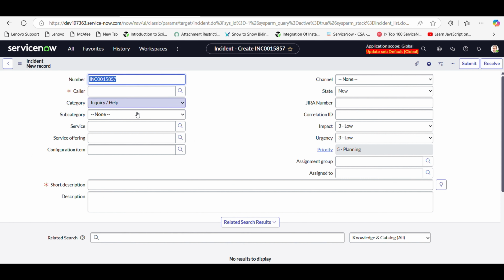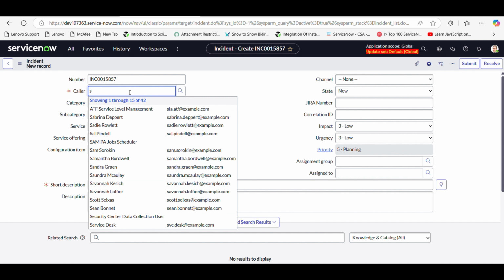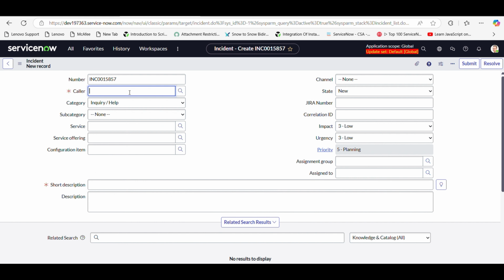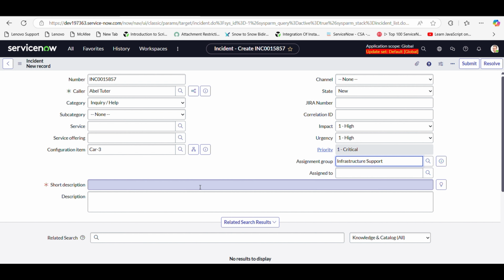Let's create a new incident. So I'm going to select the caller as Able Tuter, and I'm going to select our configuration item here, and I'm going to set the impact to 1 and urgency to 1, and I'm going to select the infrastructure support as our assignment group, and I'm going to give here something.